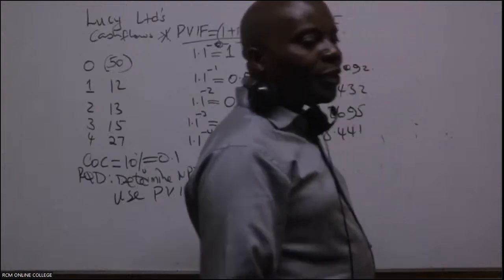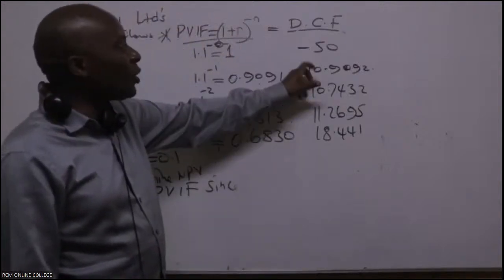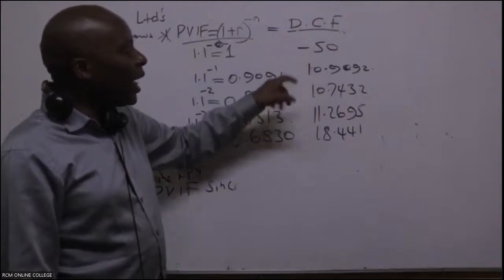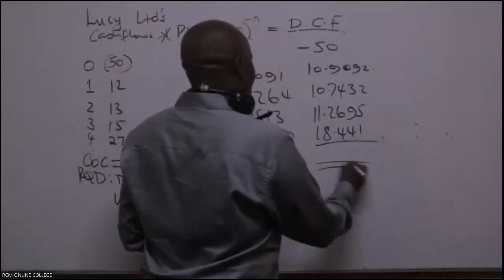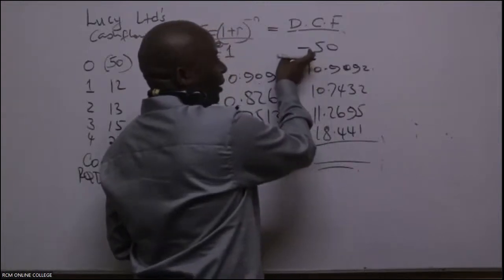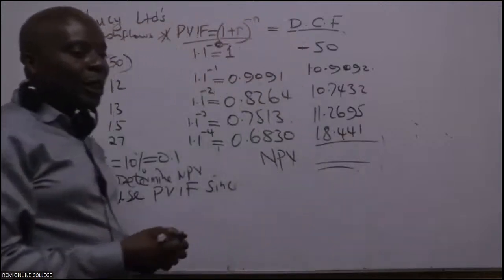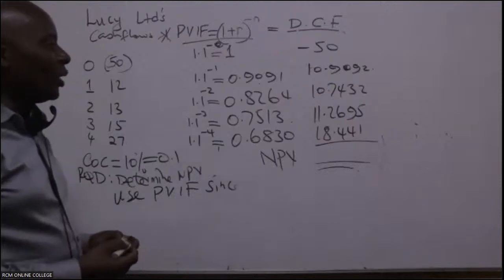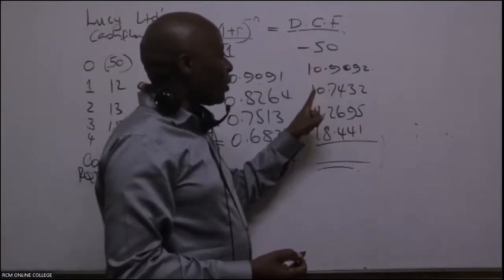So I would want us, ladies and gentlemen, to do something very simple, because these cash flows are discounted. Please add them. Give me the total, and whatever you get here will be known as net present value. Net, why? Because we are deducting the initial outlay. So you are adding minus 50 plus this, plus this, plus this, plus this.